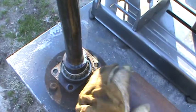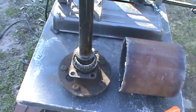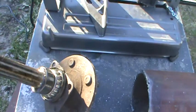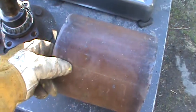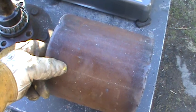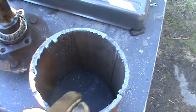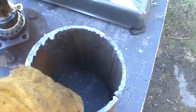Alright, this is an axle out of a Ford 9-inch, 31 spline stock axle, and this is how it goes. This is 6-inch schedule 40, regular schedule 40 pipe. I know it's torch cut and looks crappy, but it's just for demonstration purposes.